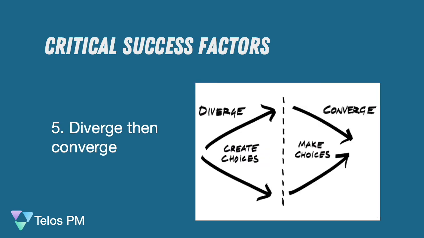The last critical success factor is divergent then convergent thinking. While it is sometimes tempting to jump straight to a solution, we use this process of diverge then converge to make sure that we are mitigating risks of bias interfering with our thinking patterns. An example of divergent then convergent thinking is the use of ideation followed by prioritization to generate multiple different ideas, but then to narrow down on a few solutions. This way we make sure we have rapidly considered more than one option. And that covers the critical success factors and an introduction to design thinking framework.